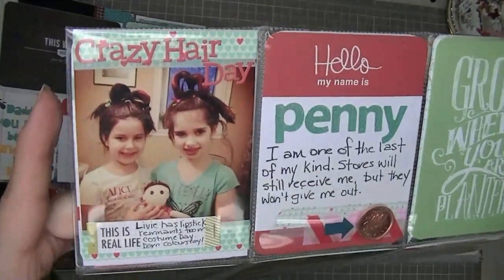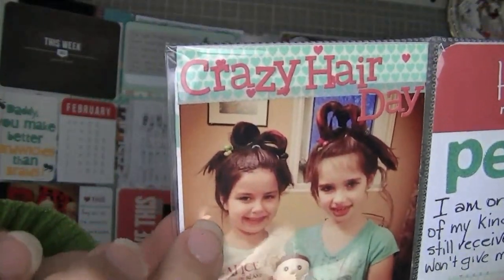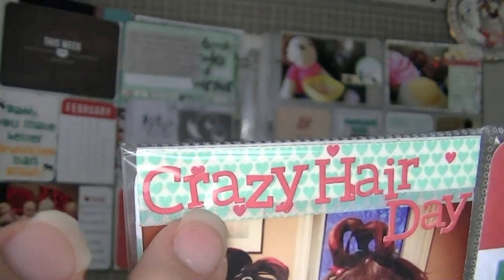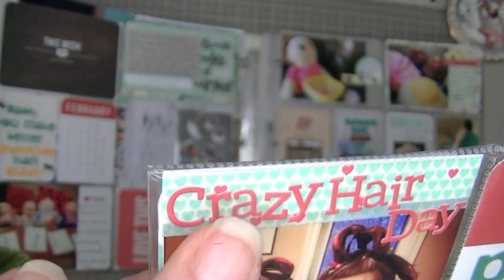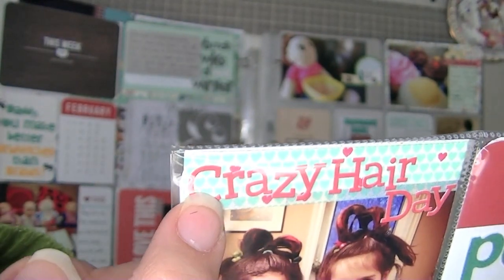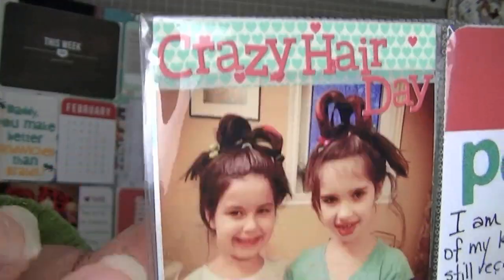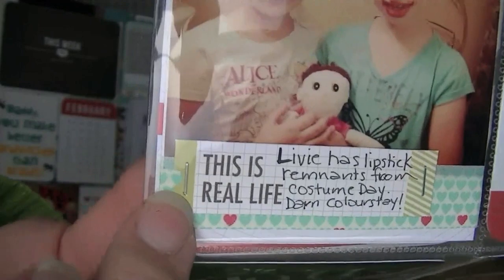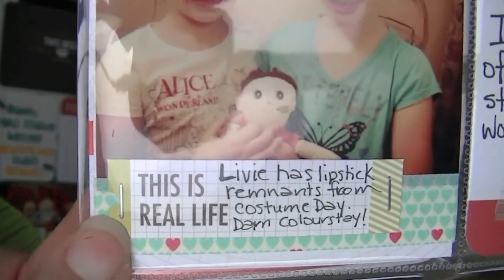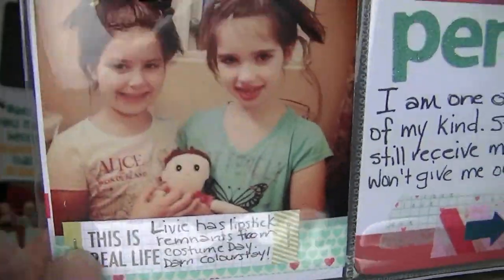And then for the middle row, we've got the picture of Winter Carnival. That's an Instagram of their crazy hair, and I used, I think they're basic gray letter stickers that came in last month's Studio Calico Project Life kit. And they're layered over some washi tape, and then there's more washi tape at the bottom. And then these little tags, I think they're from Banana Fish Studio, and they were in the Project Life kit. I just stapled them on and did some journaling there.